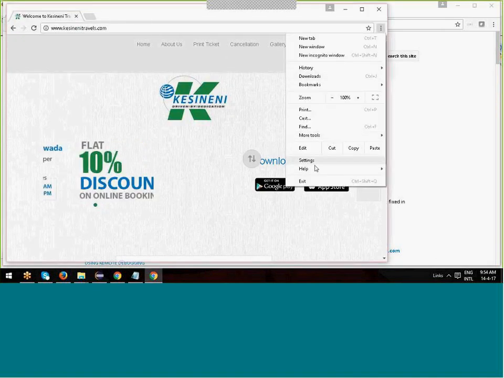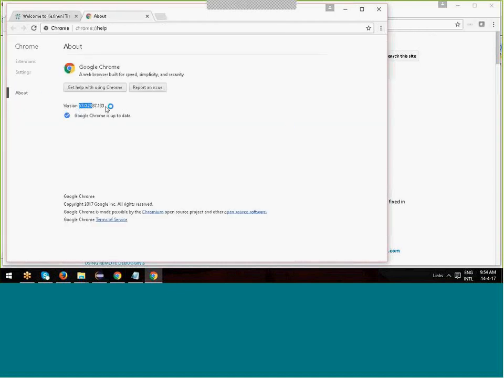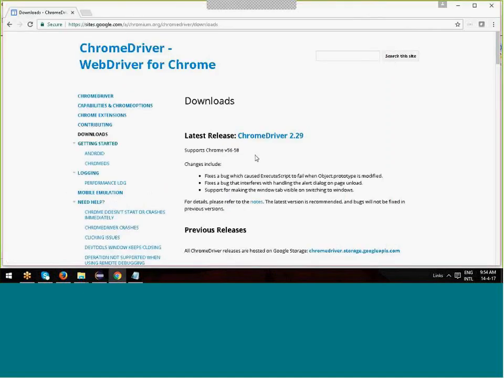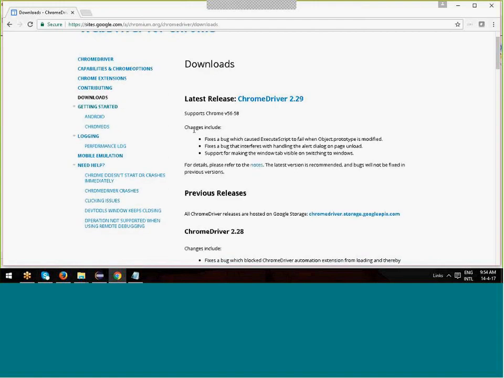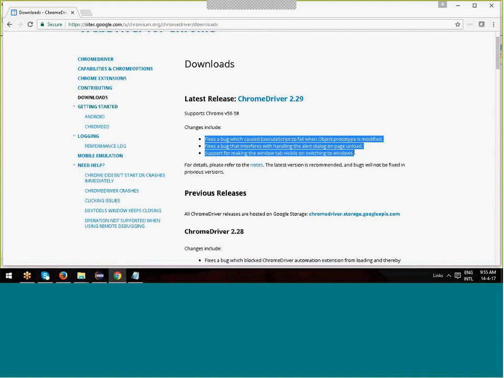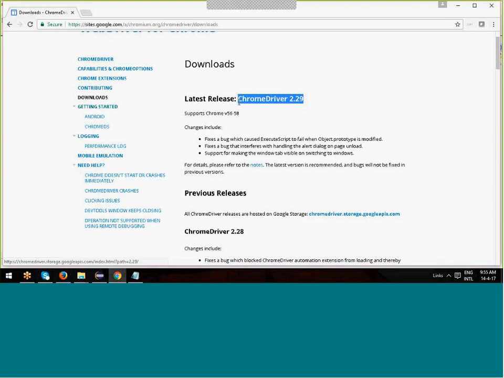As I said about Chrome, it is 57 only. Okay, in the 57 only. So we can choose that. Here are the changes included. What are the changes, if you want? If you want to change it, we are facing a lot of problems, and you can fix it. You can read them. Any problem can be resolved in this particular version. You can upgrade your driver.